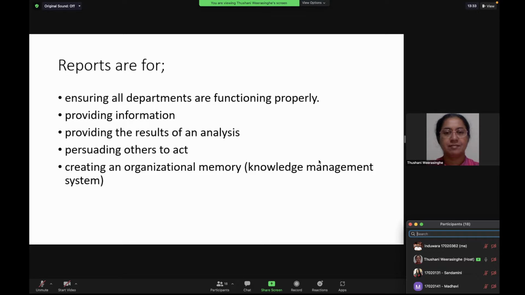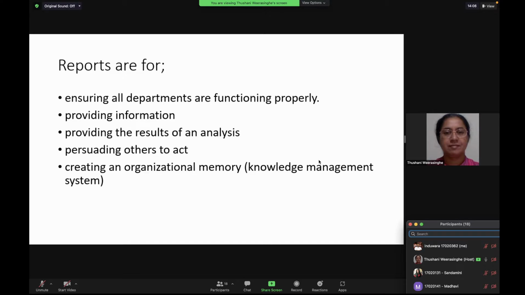Then again you have the strategic plan. Finally you have to see whether we are going to achieve our goals and the objectives in the strategic plan, your annual plan. So you have to make sure of that as well. Before that, whenever you are working at the department daily, you need some kind of information. So the reports are needed for you to look at.